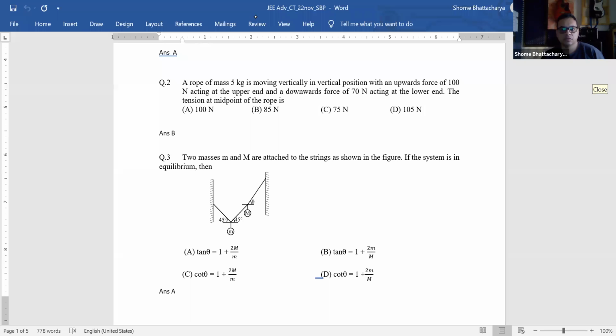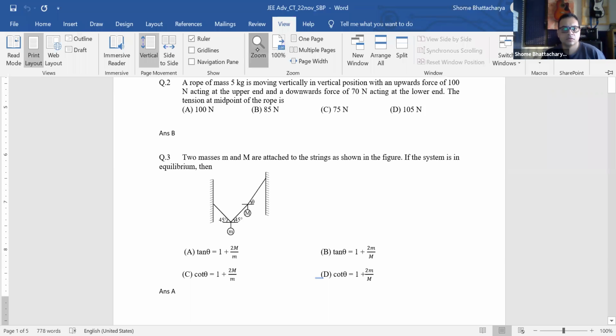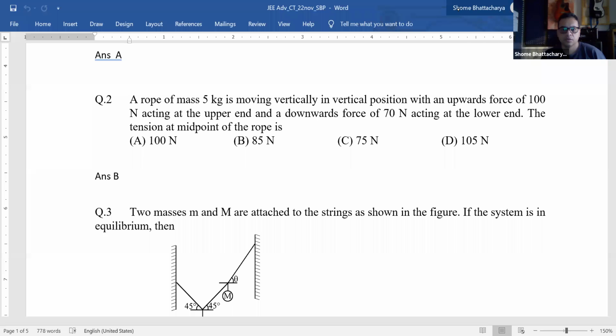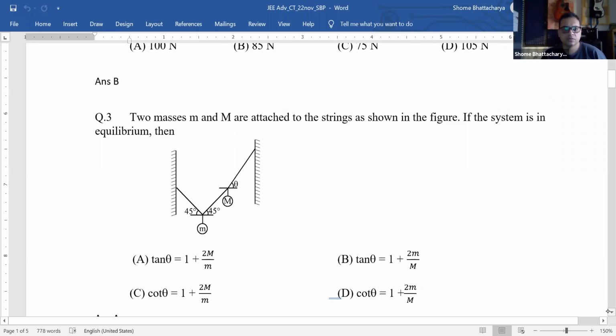Okay, so let's look at, yeah, Shikhar. Okay. All right. So Yojit and Ranak, let's look at the third question. The third question, let me just zoom a bit into this. Okay, we shall come back to the second question. So the third question, let us look at this particular point first.